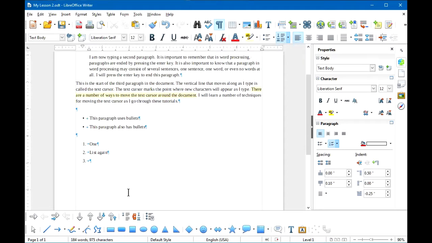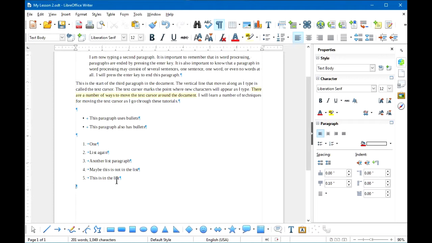Press the Enter key, add another paragraph. Press the Enter key, and press the Enter key again to stop the numbered list.